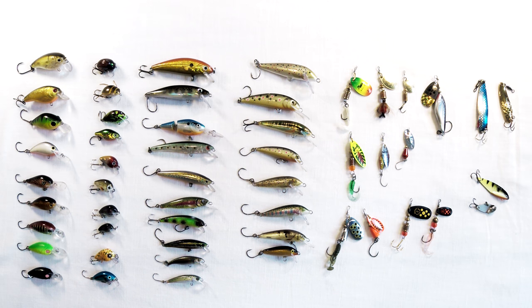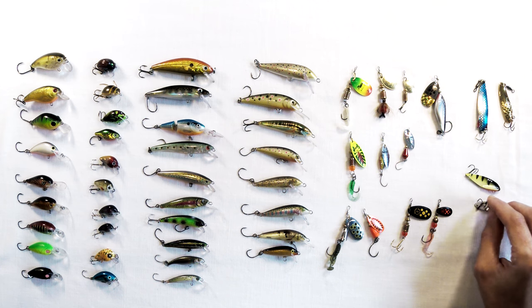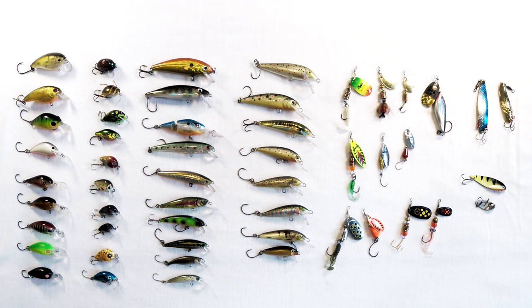Plugs you can skip at the beginning — they have a time and a place but you won't need them right away. If you want, pick up a blade — they will catch trout. There are so many variations of spinners you'll just have to read a bit more about them. Mepps on their website has a lure guide — you choose what you're fishing for, like wild brown trout, and it shows all the spinners they sell for that species. It's a great guide.